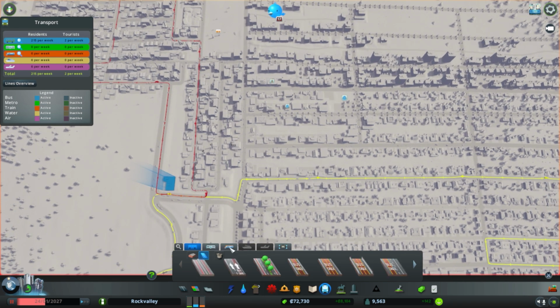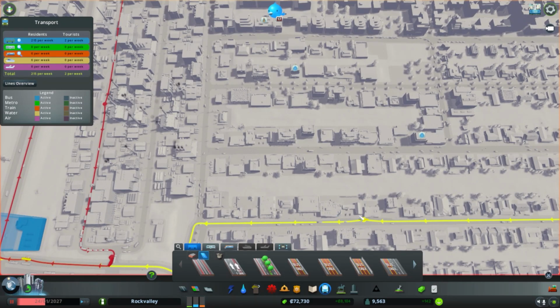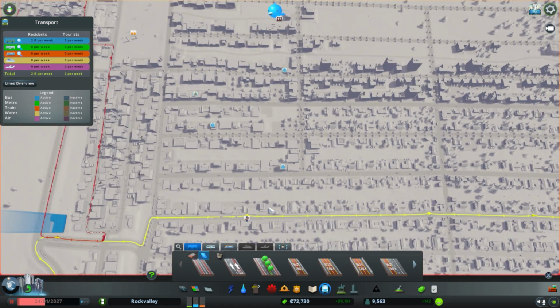So anyway, let's make a new bus line here. I think the best thing would be to start it across the street from an existing stop. So we'll start there and back up a little bit. It wants to go this direction, so I won't argue with it. We'll go up here, put a stop here, and a stop there.